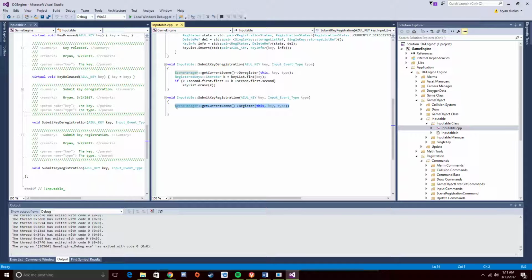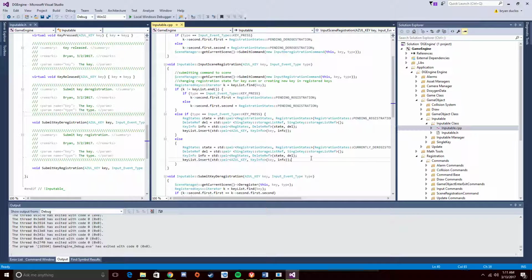And then scene manager, get current scene, register, much simpler. Here we go. Registration. Now this gets pretty complicated in here, so let's take it real slow.